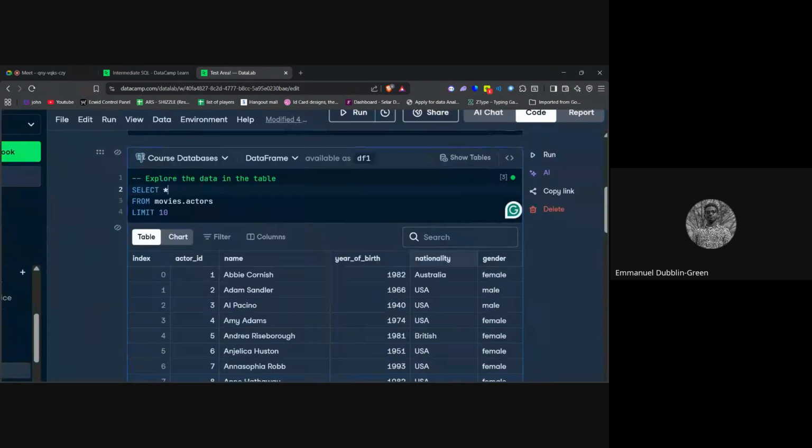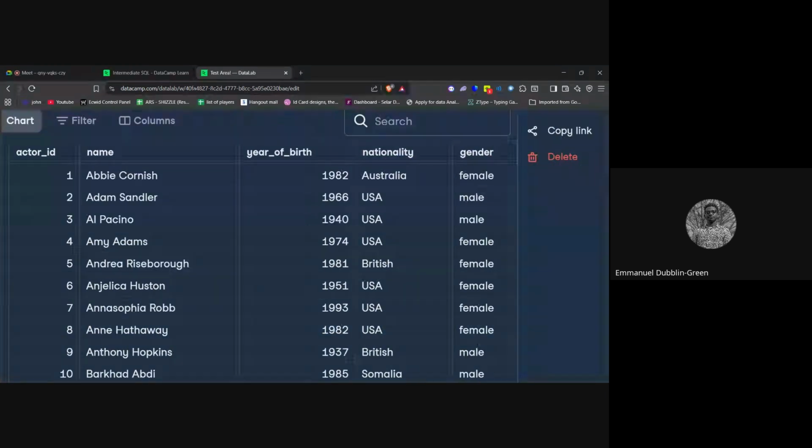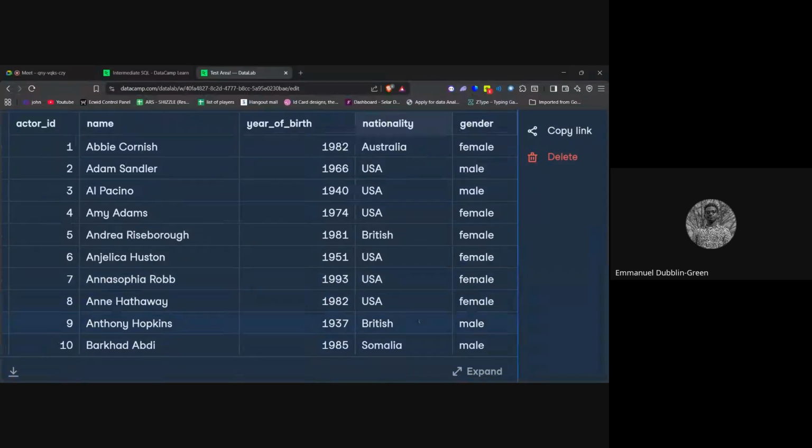So the idea of distinct is to select only one instance of any country. So it's just going to see Australia, USA, and it's going to skip all other instances of USA and go to British. USA again, going to skip it and go to British again, going to skip that and go to Somalia. So from these 10 records we have here, it's going to select only Australia, USA, British, and Somalia, right?